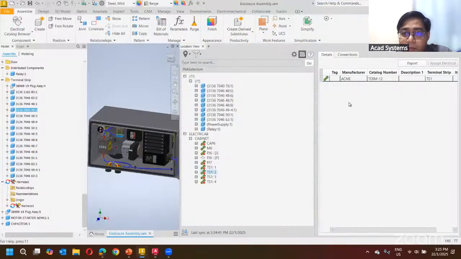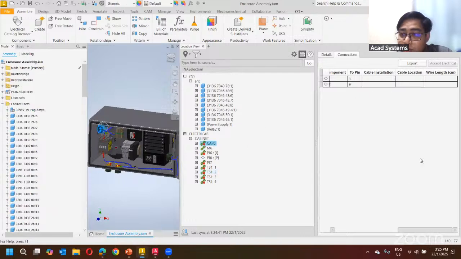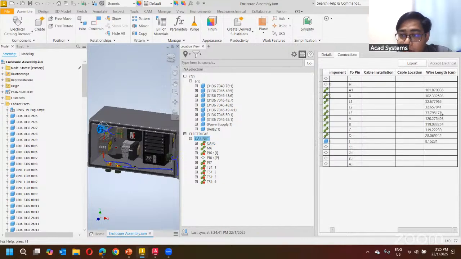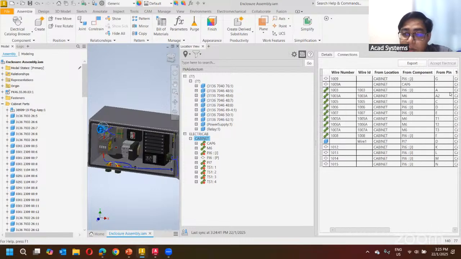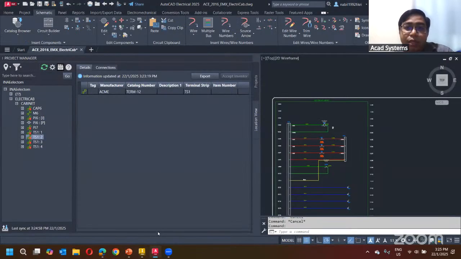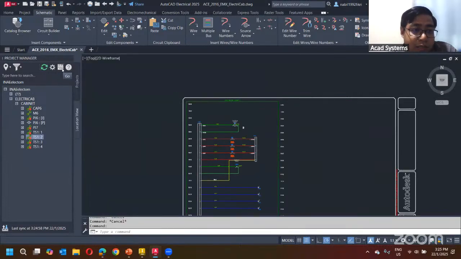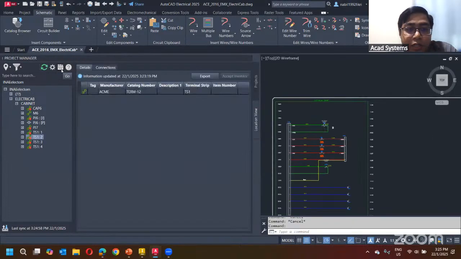Right, but other things, we can see the connection from here. So if we take a look over here, we have this wire length. If I select CP6, then we can see the wire length for that. Maybe I just pick the cabinet here, then you can see the wire length for each of these items over here. So this information can be brought into AutoCAD Electrical. So I can just click this display detail and connection over here.